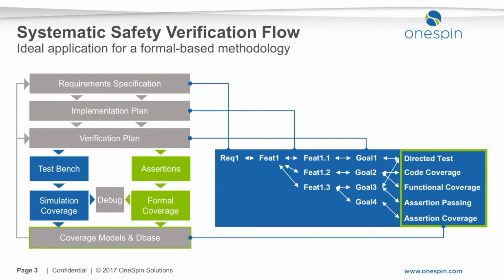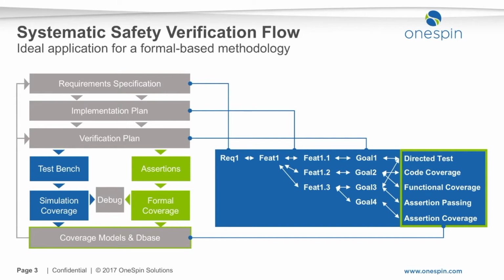Assertions are ideal to express verification goals concisely and directly. They can be used for both simulation and formal. OneSpin 360 DV can perform an exhaustive check for both local and abstract end-to-end assertions. If an assertion is proven, then we know that the hardware feature will work for all corner case conditions. Simulation alone can't deliver this level of confidence.